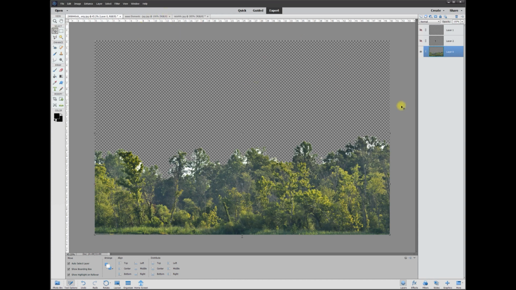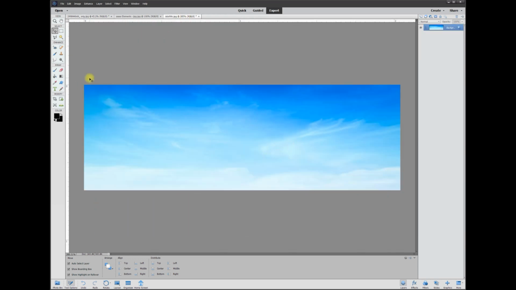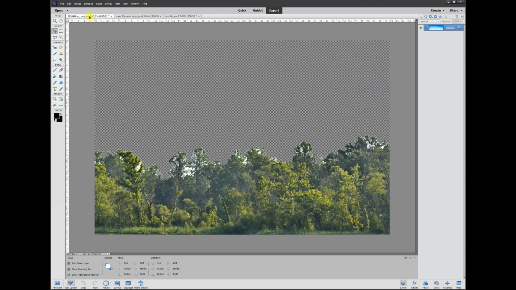Now with skies, it's really important that you don't bring something that's going to offset the foreground that's already there. So you don't want a sky with really pillowy clouds and really bright blue, because that's not what would naturally be there. Look at the sky there. It's pretty muted. So I picked a sky that was kind of like this. It's a little bit muted. The clouds are kind of muted. They're not big puffy clouds. And I don't think that would have been a natural cloud to put in there. So let's go ahead and bring it in.